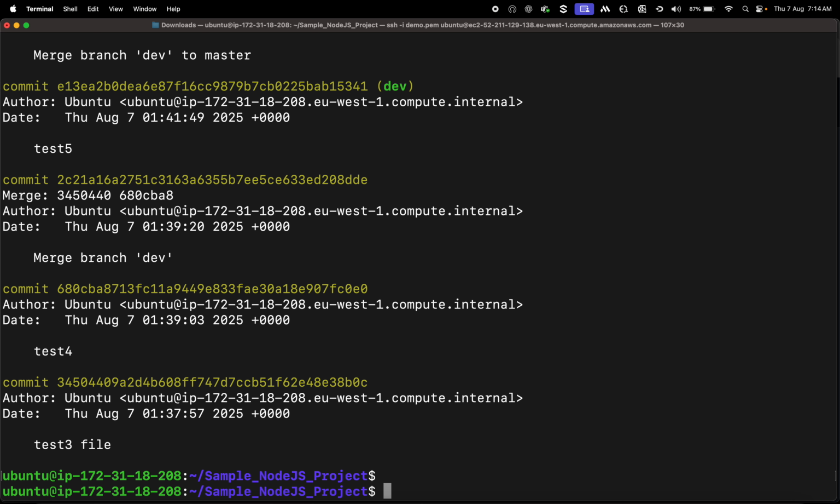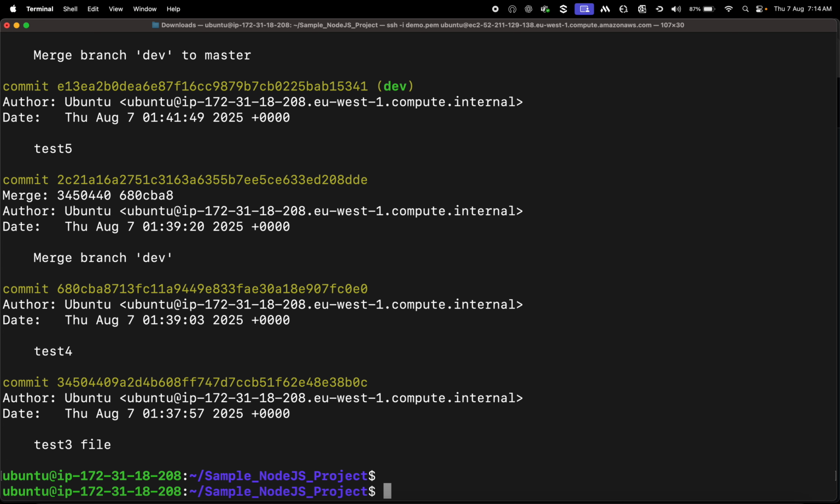Again, it's a commonly asked question in interviews. What is the difference between git merge and git rebase? Both are used for the same purpose, to merge code from one branch to another branch. The only difference is merge will create a new commit. When you do merge, it will create a new commit without disturbing the commit history, because it does it on top of our existing commit history.